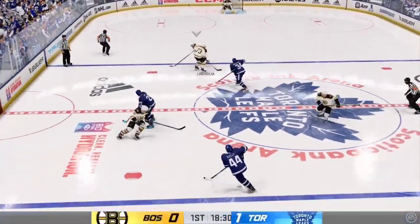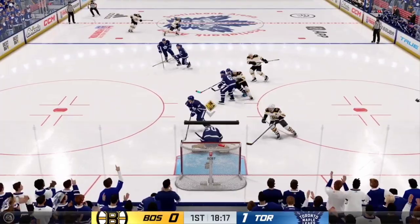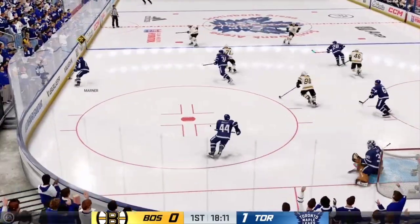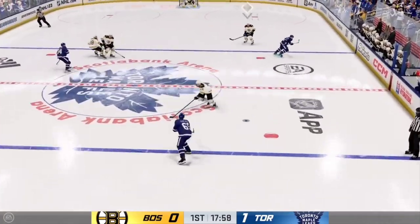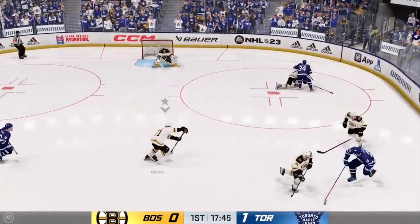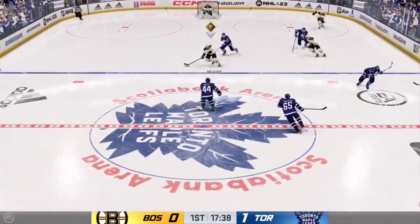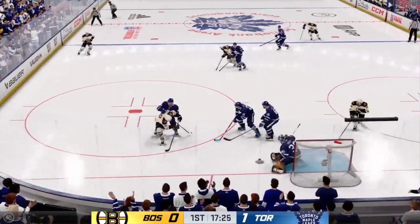Malkin's won the draw. Let's see what they can do with possession. Takes the feed at center from the right wing. Stopped with ease. Marner's moving it ahead. And now he tries to get it across to Johns. And the puck skips away after that move. I know what he's trying to do. Get into space to shoot it. But now you've got to chase because you've turned it over.